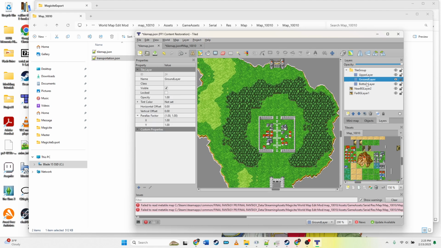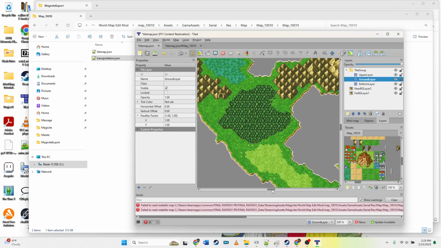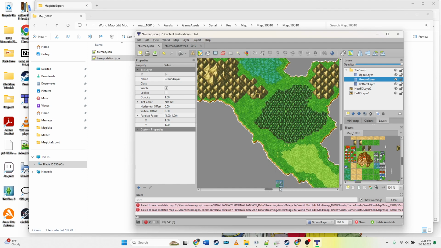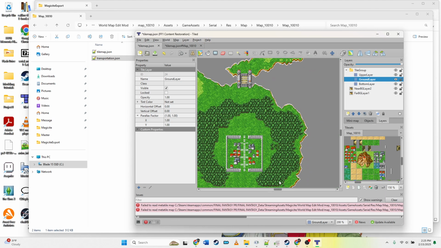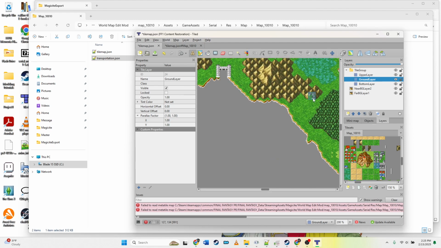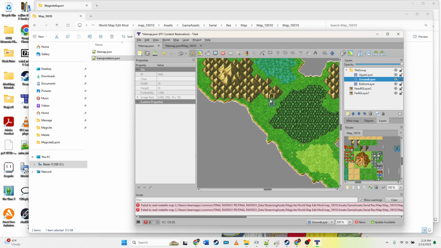That's a nice way for a new game to show us that yes, in fact, we are exactly where we need to be and our changes have been made. So this is our edited map. Some changes to Cornelia Town pictures or visuals, and then the addition of a new cave entrance, which is going to necessitate editing that transportation.json, because currently the game still thinks this is a mountain tile, and so you cannot actually walk into it. That obviously is a bit of a problem.